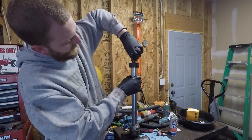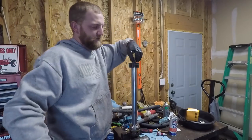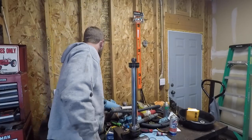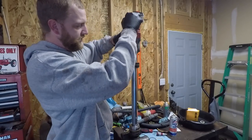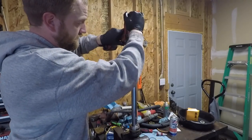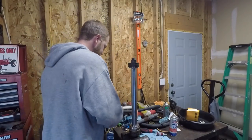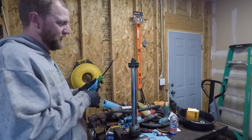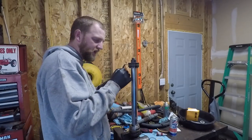You can torque these — I'm 100% positive there is a torque spec, but I have no idea what that torque spec is. So I am going to torque it with Loctite and experience. That is as tight as I can get it, so that is where we are going to torque it to. You don't want to do that for very many things, but this is one of them where you can get away with it. The key is you just don't want that coming off.